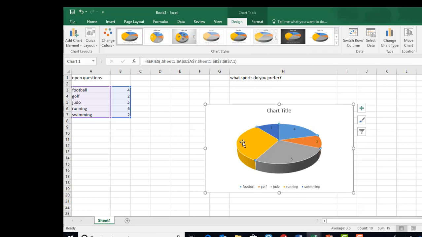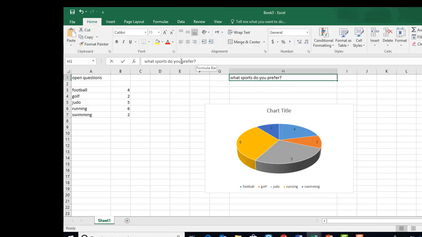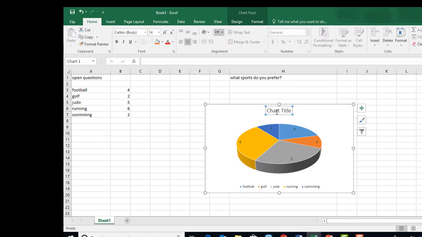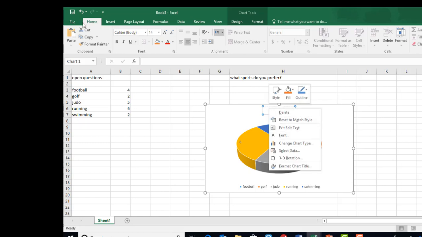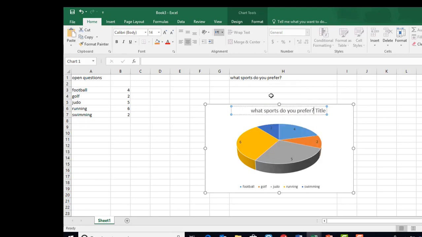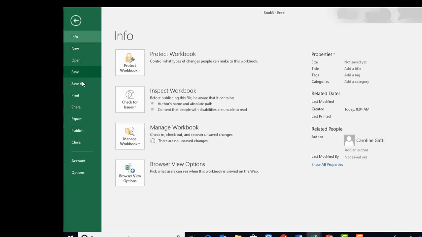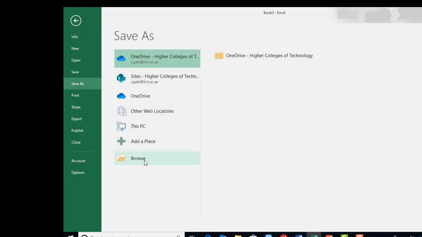Right click, add data labels, gives me the numbers. Change my chart title to the question. So I'm copying and pasting just to make it easy. Delete that. Save. Let's say that's, for example, question 4.